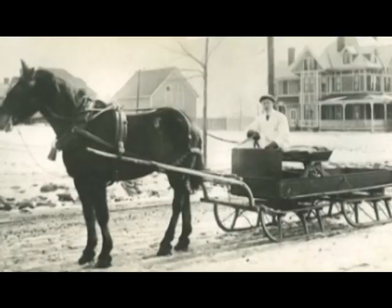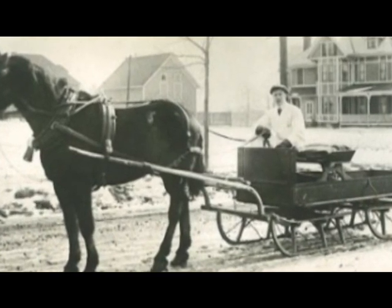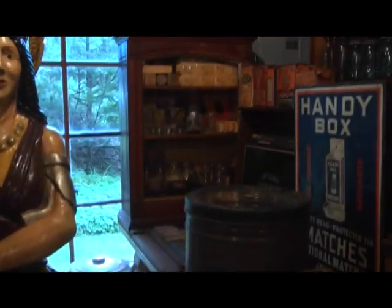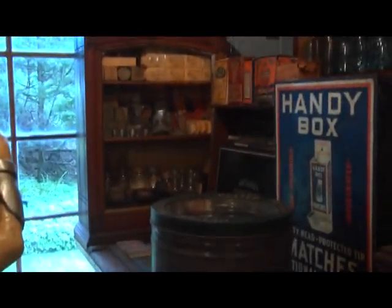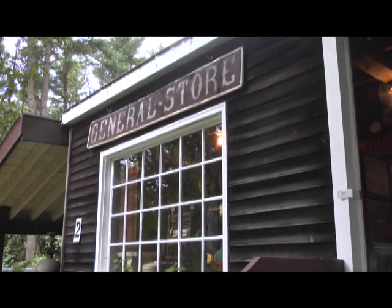My wife and I lived in Holyoke, and we went to a restaurant, the Yankee Peddler. And in the back of the Yankee Peddler, there was a general store, a country store, all set up. So I walked back there and looked that over, and I was totally enamored. I love this. The setting, the fixtures, the wood, the lamps, and the potbelly stove. And I said, I can do this. Maybe I can make my own store.